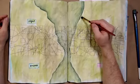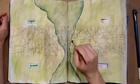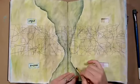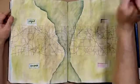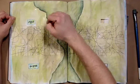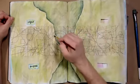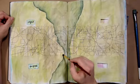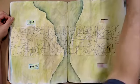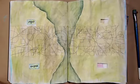and just use the water to kind of spread that out a little bit. So it's a real subtle thing with the white pencil. I could use a white acrylic paint, which would really be more opaque and really kind of make that pop out, but it just lightens that edge just a little bit. It really helps to kind of make that pop out. Yeah, I think you could tell that it's lightened up a little bit.